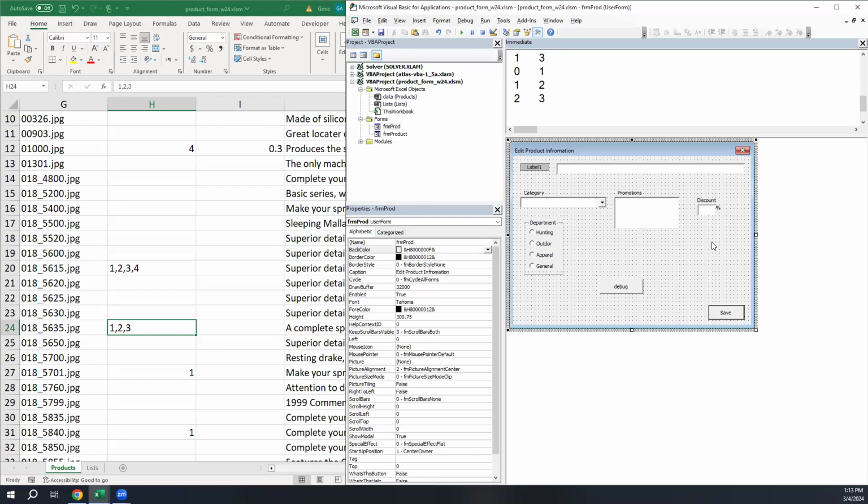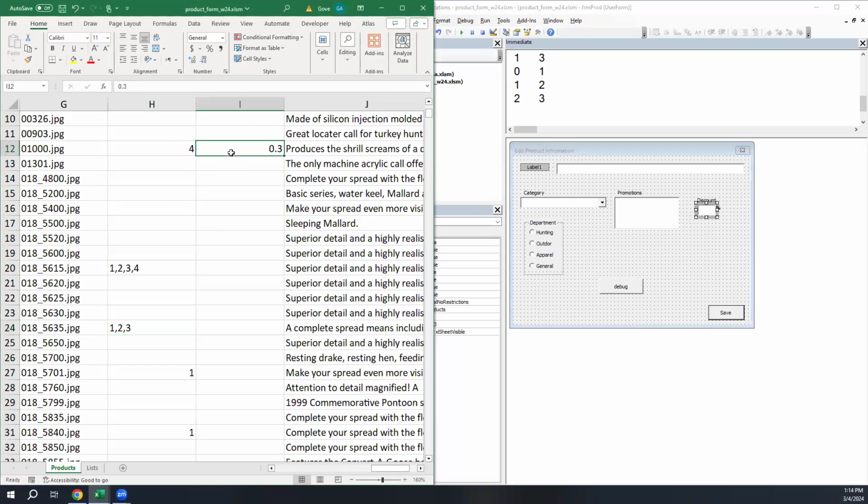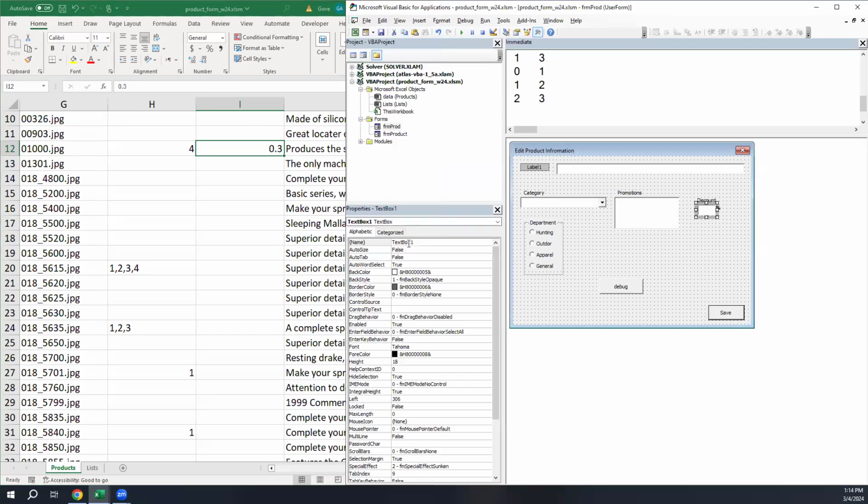Now, I only want these things to show when the discount is selected. But let's at least get it putting its value in. So this is going to be really similar to our name, because we're just going to read a value right off of column I on the current row, and we're going to plug it into this text box. So let me give this a name, txt percent or txt discount. And let's go handle both the reading and writing of this before we worry about making this appear and disappear.